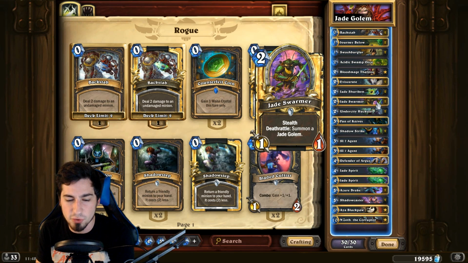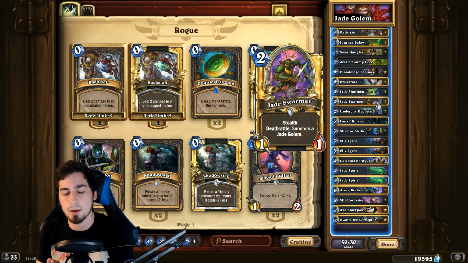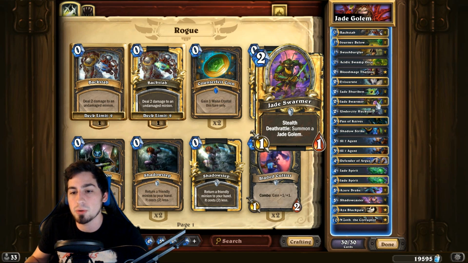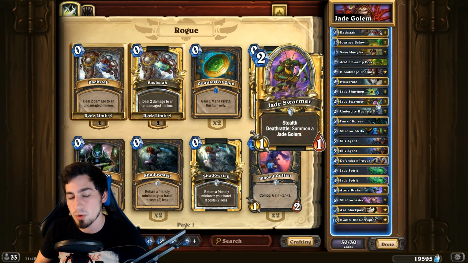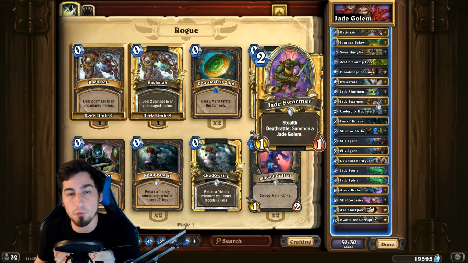It's very well suited versus decks like Reno Warlock, because after they Twisting Nether, once you N'Zoth, you're still going to have a pretty sizable board, because not only are your Undercity Hucksters going to die, which are going to generate cards for you, there's going to be cards like Jade Swarmer that are actually still going to be able to keep bodies on the board for you, so you can continuously attack and outvalue your opponent.